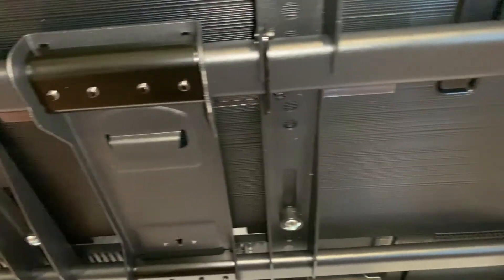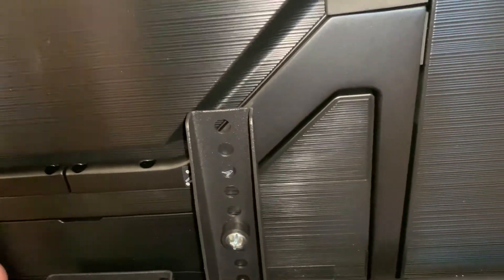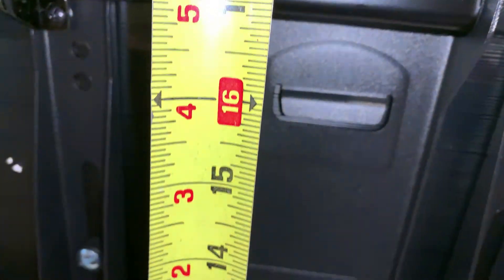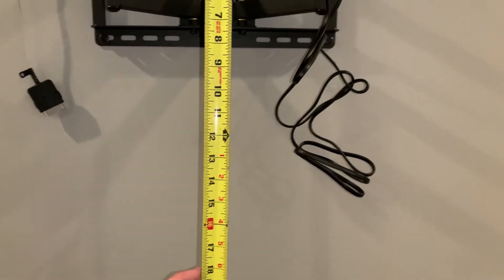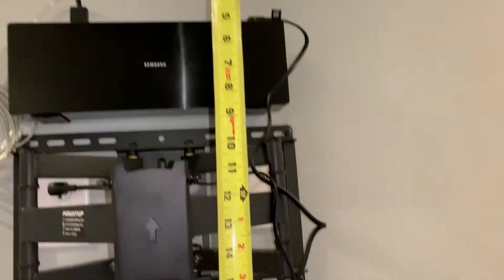Before I put the TV up, you've got to figure out how high your TV is overall — specifically how high it is from the mounting point to the top of the TV. I had 12 inches up, and that gives me plenty of room so the One Connect will sit right between there. I've also got to measure from the bottom up to the middle of the mount — that's 16 inches in this case. Put the mount on the wall, measure down 16 inches, and that'll show you where your TV is going to hang. From the mounting point down is 16 inches, and I've got 12 inches up — that gives me my overall so I know I'm going to cover the wall plates and still leave plenty of room at the bottom for furniture.